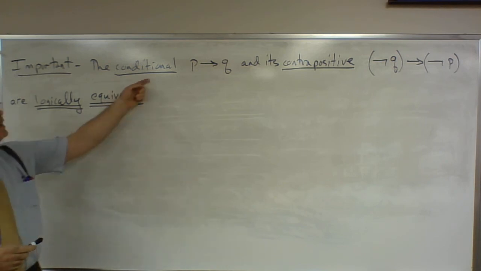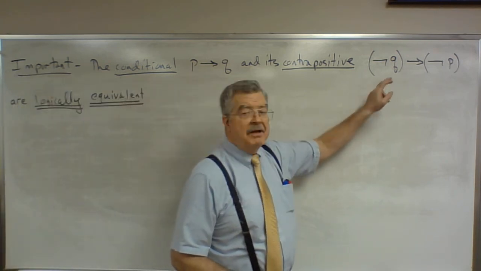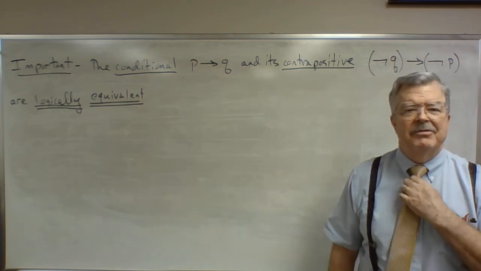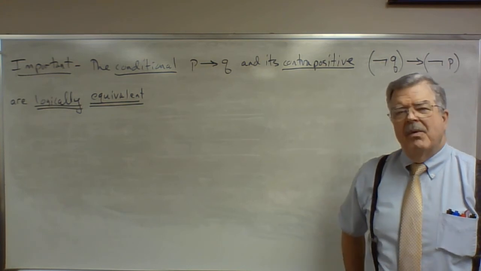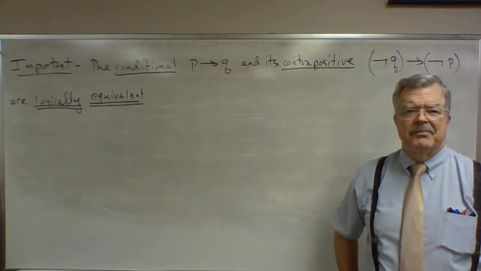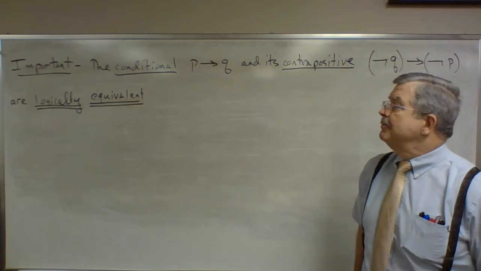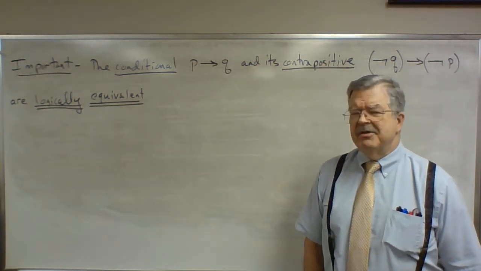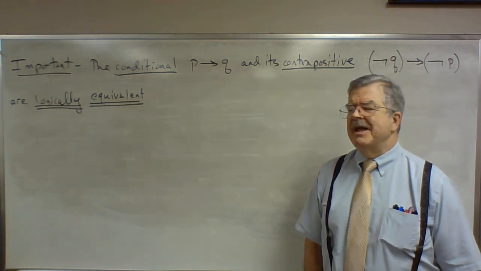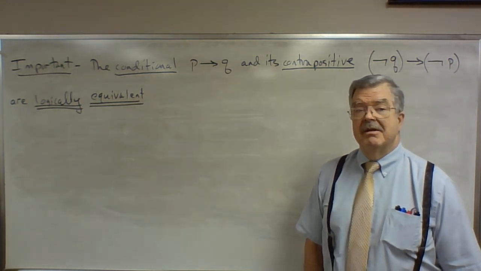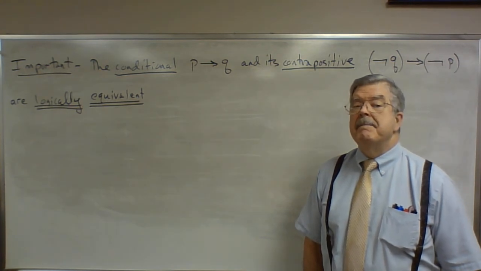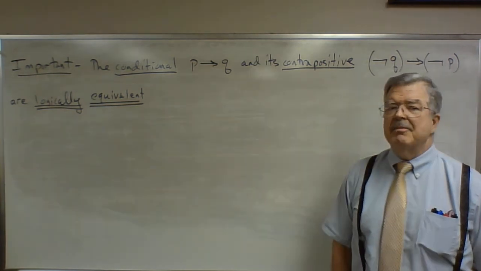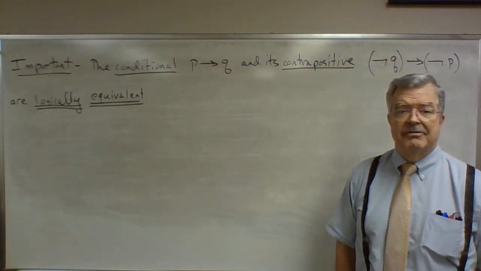The conditional P implies Q and its contrapositive are logically equivalent. So in other words, they're really the same statement. Now, why is this important? Sometimes, especially if the conditional is worded in English, the conditional may not be that easy for us to understand. But if we write its contrapositive, it might be a lot easier to understand.